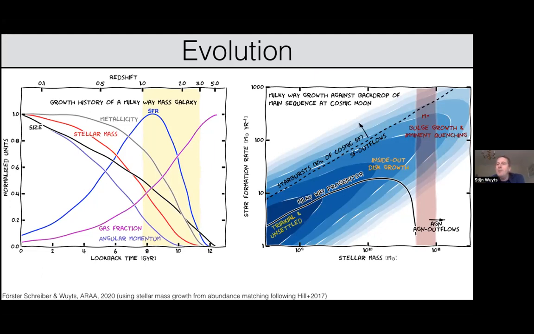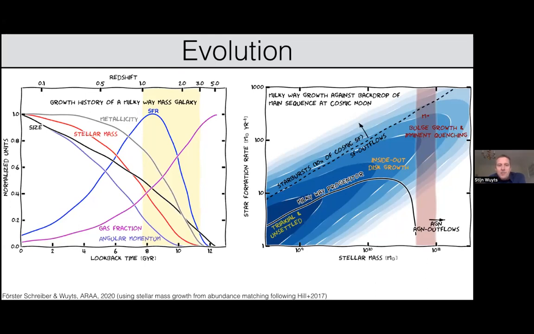Surely one can debate to which degree any individual Milky Way mass progenitor would follow a track that way or would deviate from it. And if you do the same exercise for a more massive system, you would find it climbing up all the way to the tip of the main sequence around 10 to the 11th solar masses already at redshift 2, at which point it should be quenching imminently.